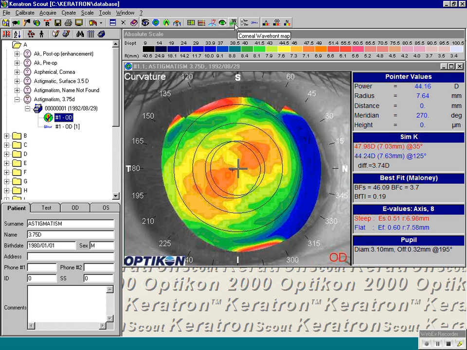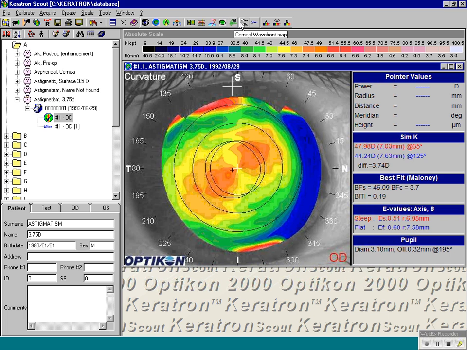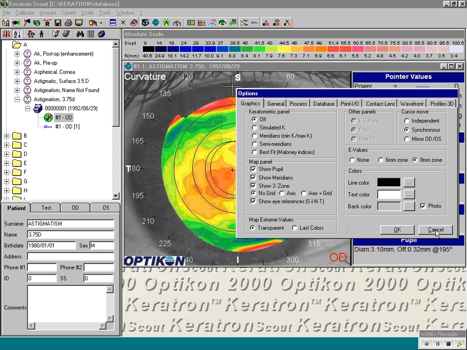Corneal wavefront map will produce a corneal wavefront map of the selected image. Options would bring up the options menu, and you can make changes to display types and just about any other information you wish right here. We will cover these in another session.